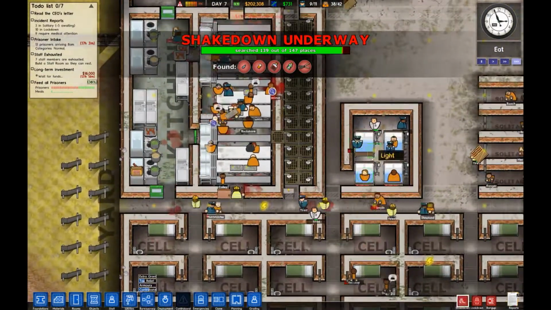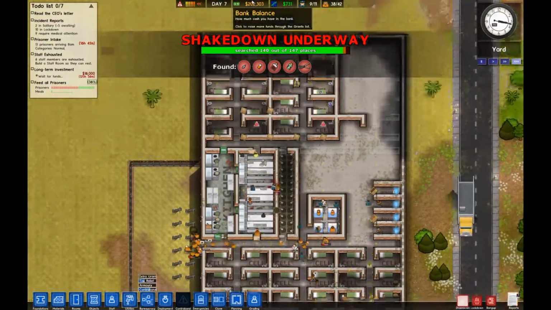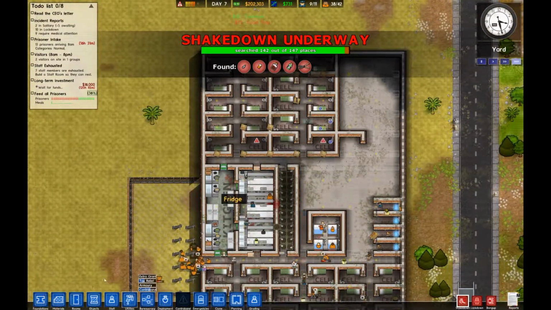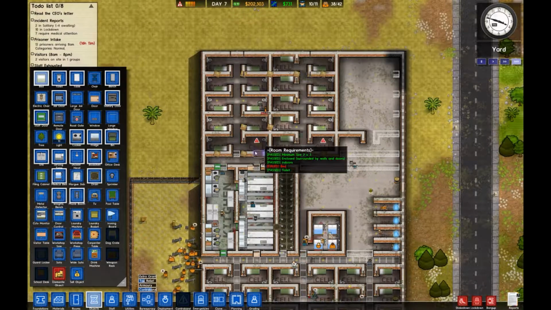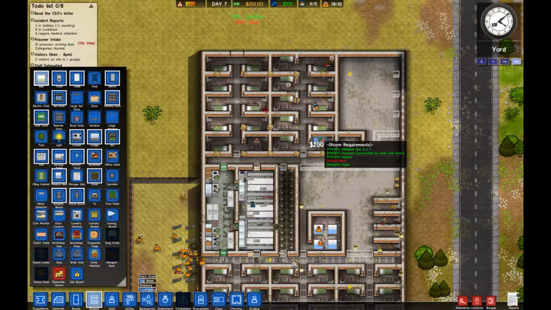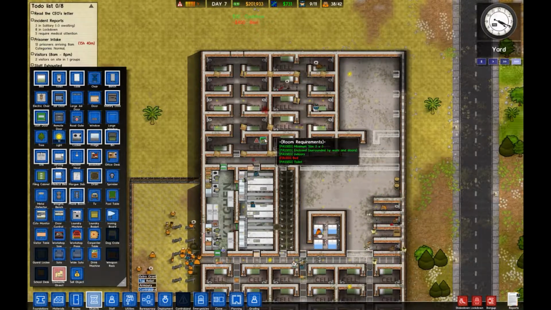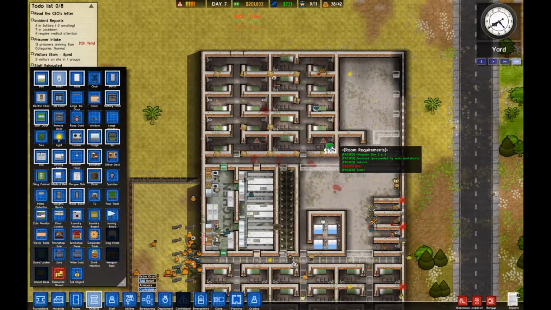Some more hurt guards. This still misses the bed. And I guess you will have to have it. I'll fix that for you. You know? Because I care about you and I will not have your toilet be next to your bed. That's just wrong.